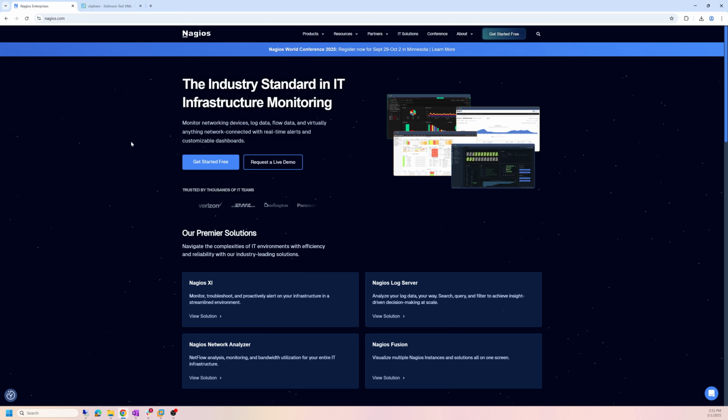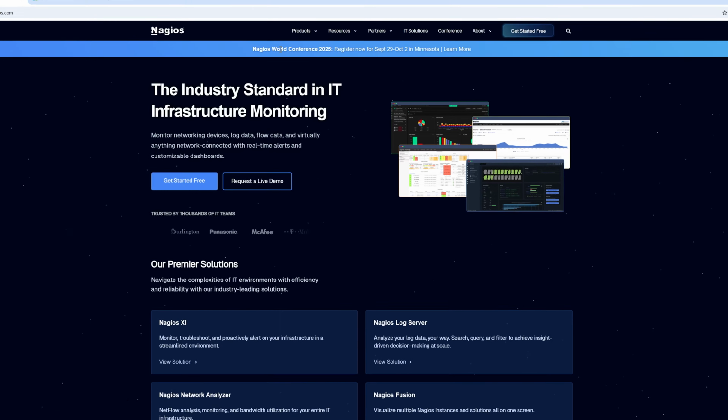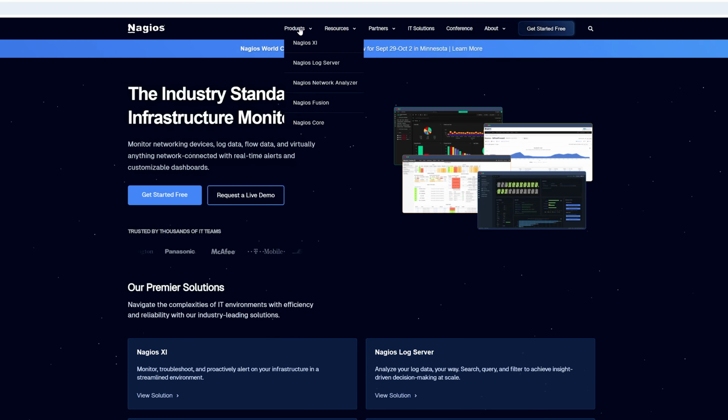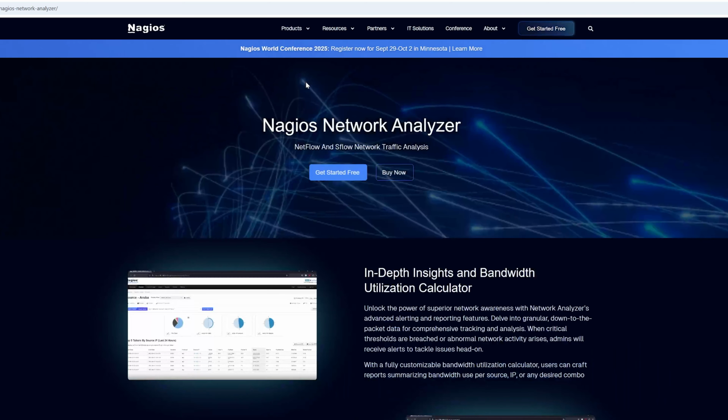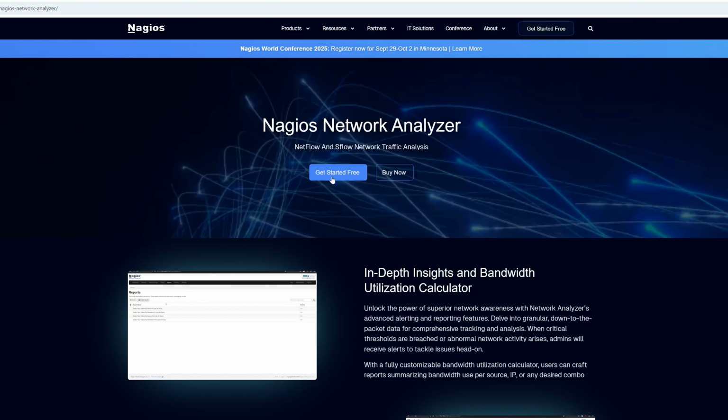The first step is to head to nagios.com in order to download the OVA file. When on nagios.com, we can head to the top of the page, hover over Products, and then click on Nagios Network Analyzer. From here, we want to click on Get Started Free.